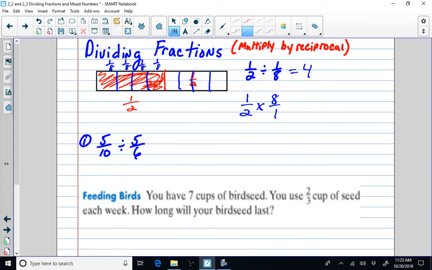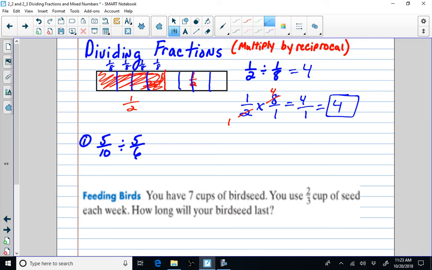Now I multiply numerator times numerator, denominator times denominator. Before I do that, though, I always look to see if I could simplify before I multiply. And I can divide out 8 and 2. That becomes 1 and 4. And now I'm able to multiply numerator times numerator, denominator times denominator, and 4 over 1 is equal to 4. Right? So there's a quick model that demonstrates that question. How many 1/8 are there in 1/2? And there are 4 1/8 in 1/2.